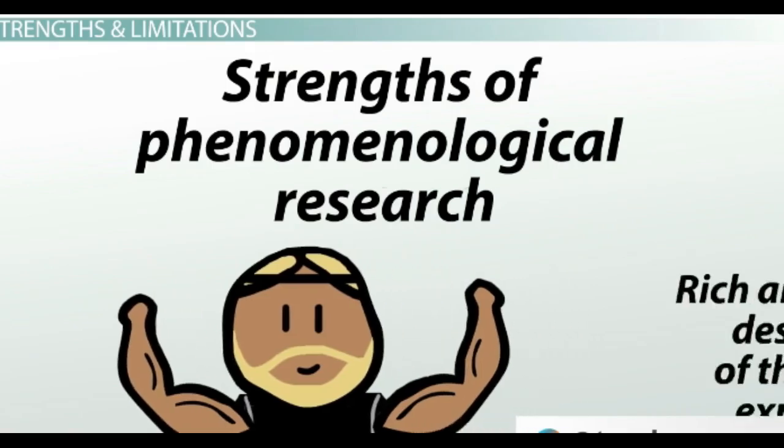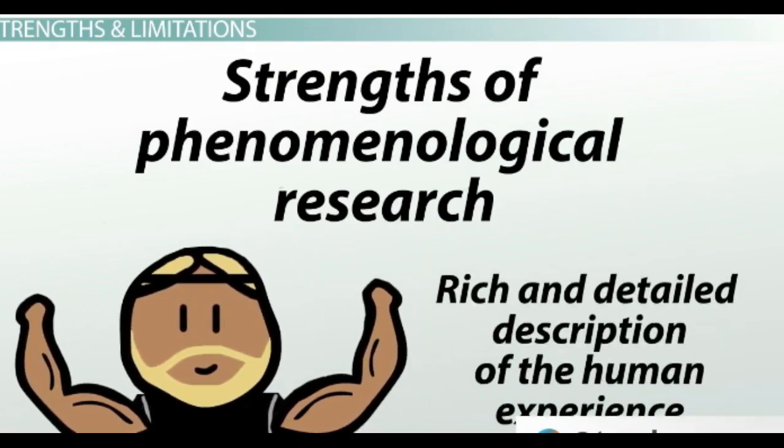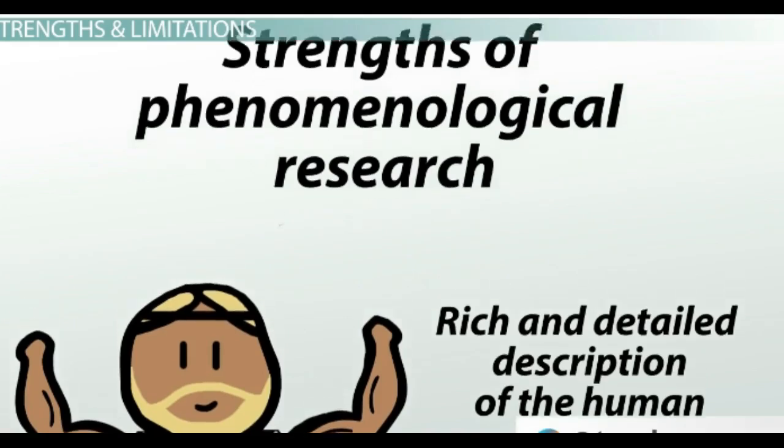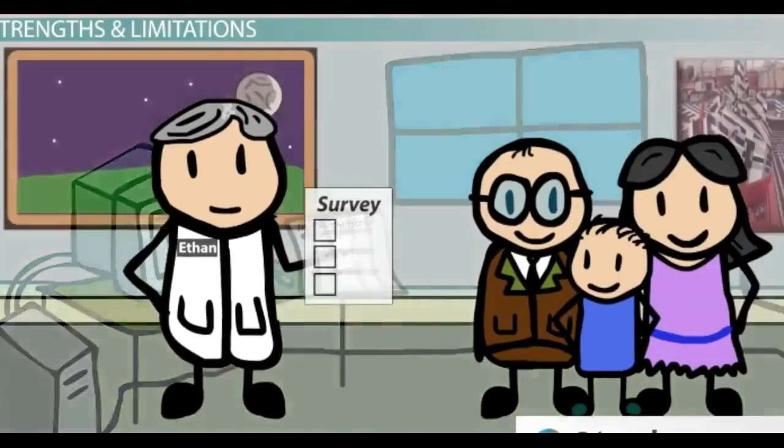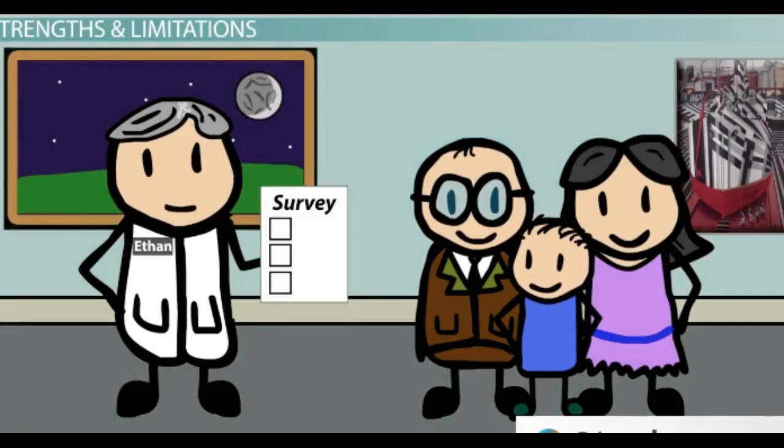For one thing, it provides a very rich and detailed description of the human experience. By examining the interviews he held with the parents, Ethan is able to get a very good look at what it's like to deal with the news that your child is autistic. He wouldn't get as detailed a view if he just handed out a quick survey and asked parents to check off what they did to cope.